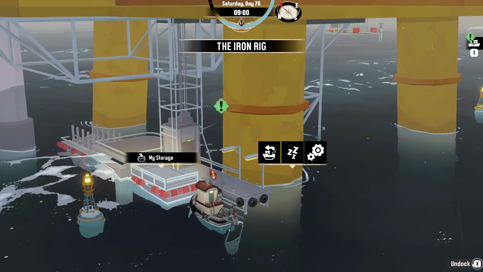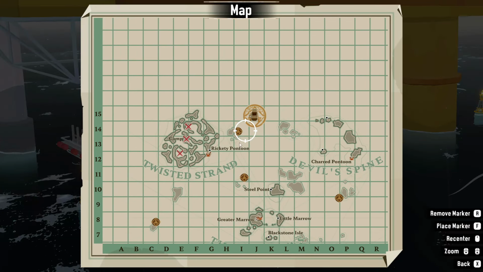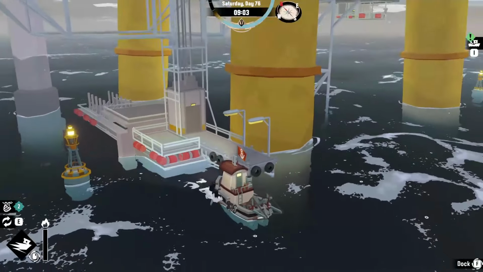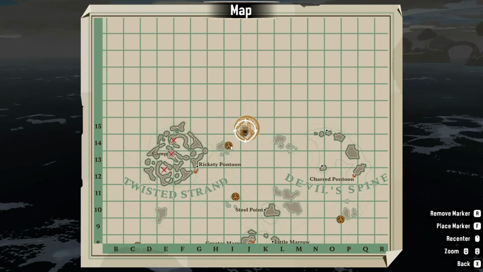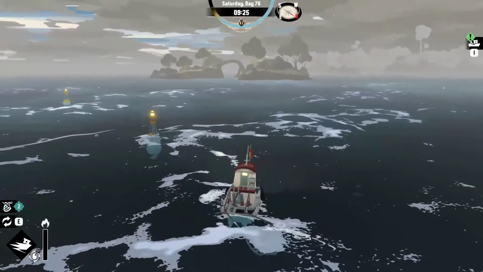Return to town. Okay. So, let's check the map. He marked some ships for us. There's one right there. Not too far away. Okay, undock. And can we select that or put a marker there? Place marker? Okay. No, not here. Silly. Remove all the markers. Let's just sail over there.